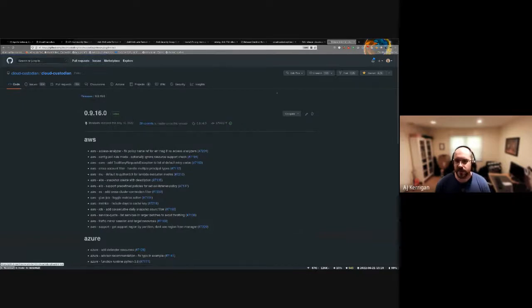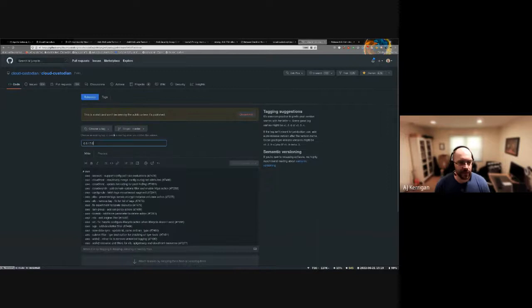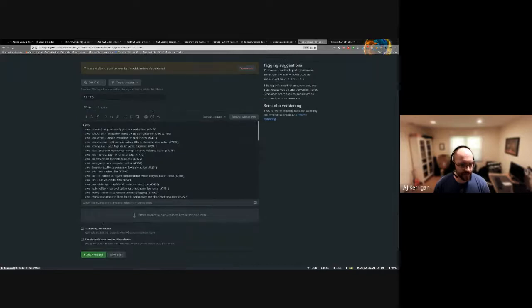Yeah, the tag is just 0.9.17. And again, this would be something that we would typically do through the command line. We'll script this so we don't have to do it manually. But all this stuff looks okay.